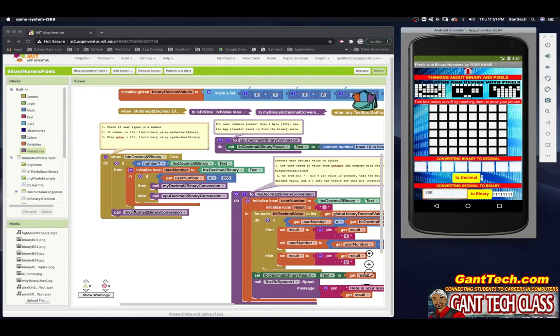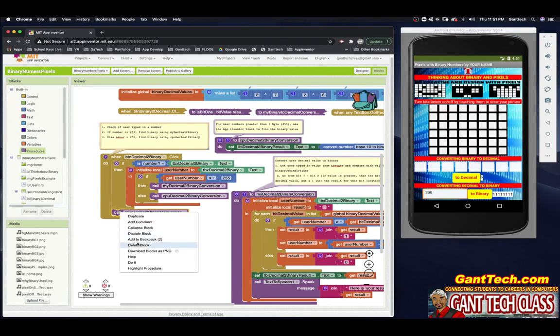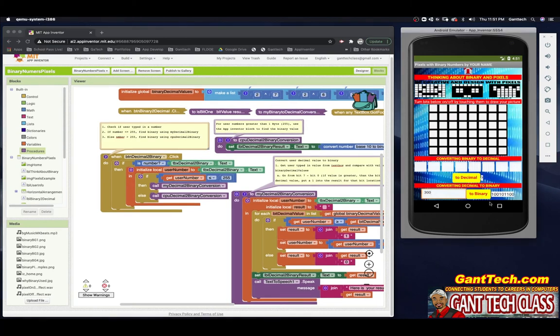So here's what you did not see. Here I have, if this is a number, do this, and I'm doing it here. At the bottom, I'm calling this again, which I should not be doing, because remember, my decimal to binary only converts numbers less than 255. So this right here is causing me an error. So let me delete that. So again, always check your code. You can see I only want to call it inside of here. So now if I try this, that is actually the result, because 300 is greater than 255.